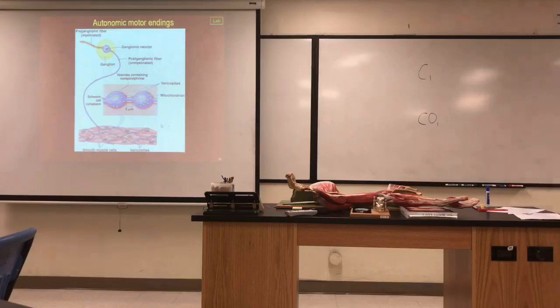For example, give me the name of the nucleus in the brain that receives somatic sensory input from the lower limbs. Nucleus gracilis. Good job. How about a nucleus in the brainstem that receives visceral sensory input? Solitary nucleus, NTS. So brainstem nuclei are involved. How about a tract in the spinal cord that carries somatic sensory information from the lower limbs up to the brainstem? Fasciculus gracilis.